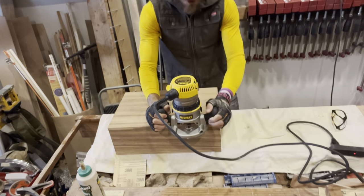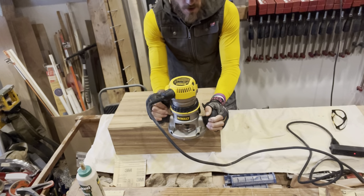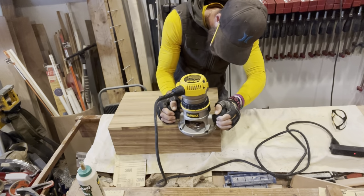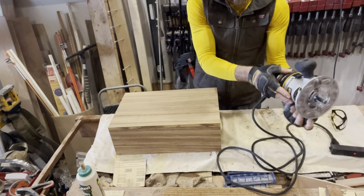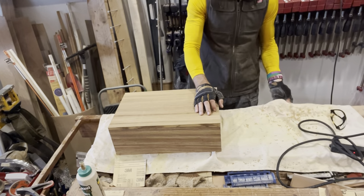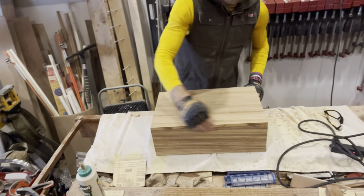So we're gonna put this towards us. The bit is not gonna be touching the piece yet. We are gonna turn it on. Nice little hum. Move it down. Gonna set that out of the way. As you can see, we kicked out chunks. Got it all over my pants. Who cares? Shop pants.